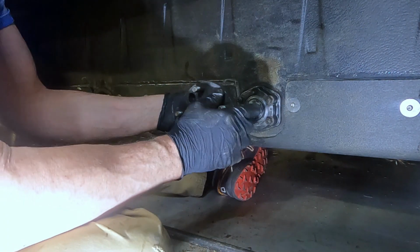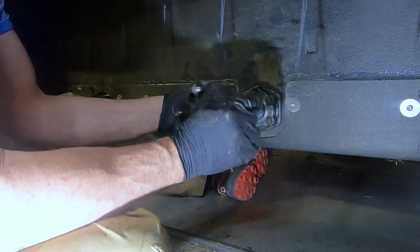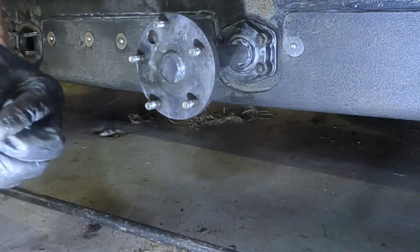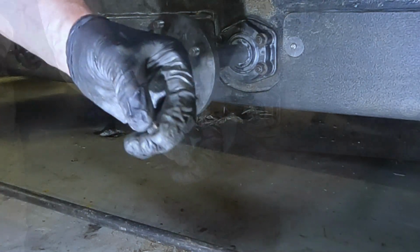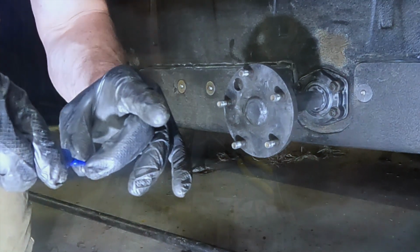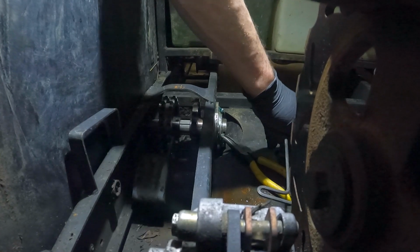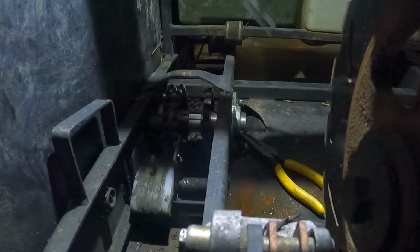Now I'll just go in and put the set screws in the sprockets and the axle bolt in. And these set screws have a little dimple on them that goes into that axle. I'm going to put some Loctite on these threads as well. And if I look down through there, I can see the hole in the axle, and so that's how I know I'm in the right spot.